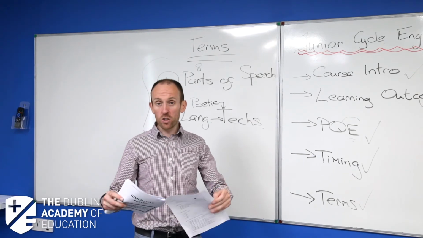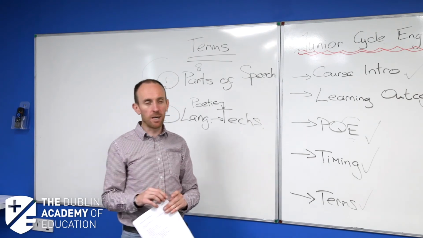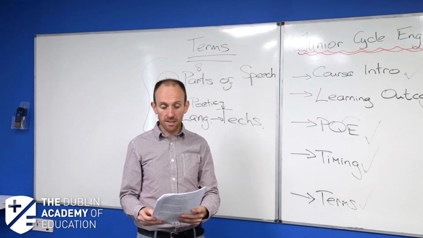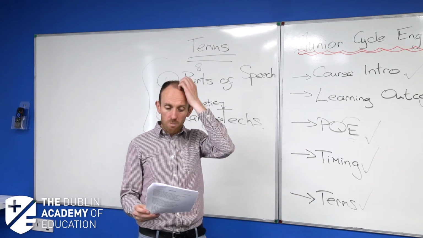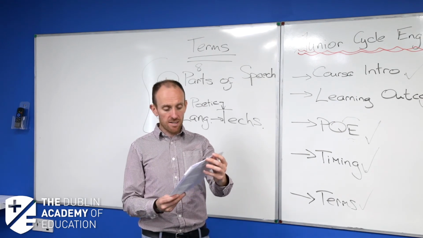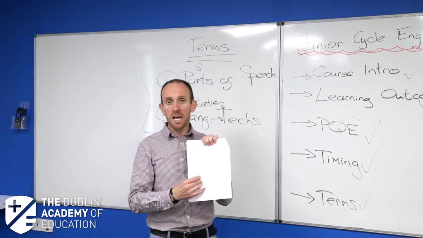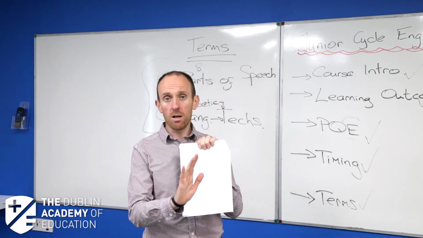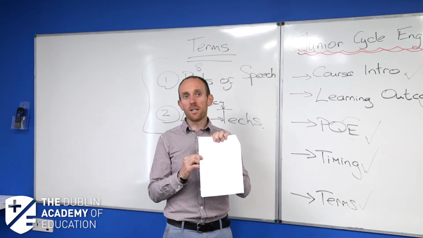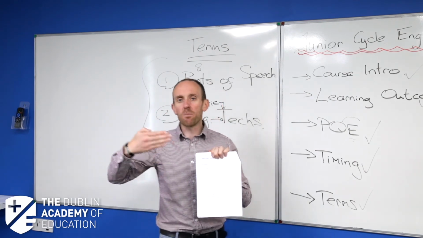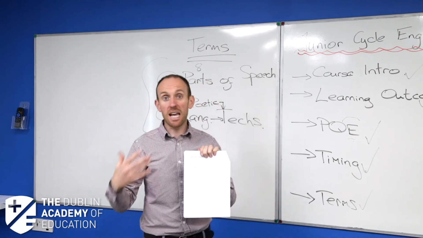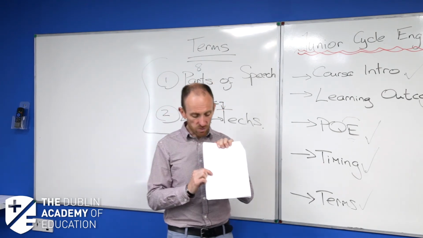Okay. I'm going to have a look at a poem now in about 2 minutes, right? But just before I do that, on page 16 there in the notes, there is a list, probably a good list that I would cut out of the notes and stick into an English copy somewhere, okay? And it's a list of sentence starters. So sometimes students find it hard to get the paragraph going or to get the sentence started, or to get the essay started or the answer started. So these will help you.